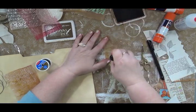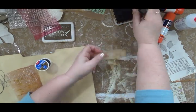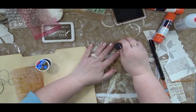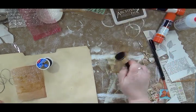I think my ink pad, I may have to get a new ink pad out. This one I think is just about to give up. I may need a clean ink pad. I hate to start a new one right now because they're so juicy when you start them. But we'll see if we can get through with this one.